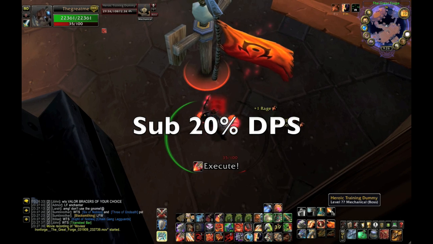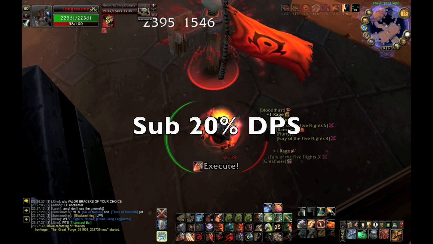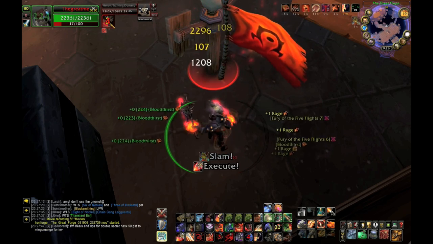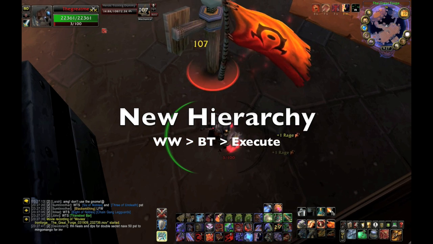Once the boss gets under 20%, your DPS hierarchy changes just slightly. Instead of using Heroic Strike and instant slams, you replace it with Execute.